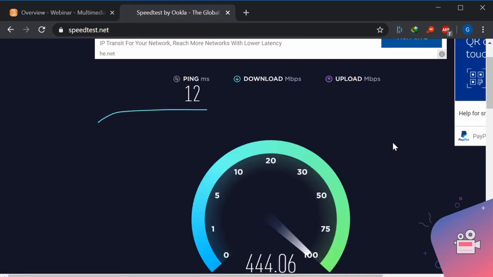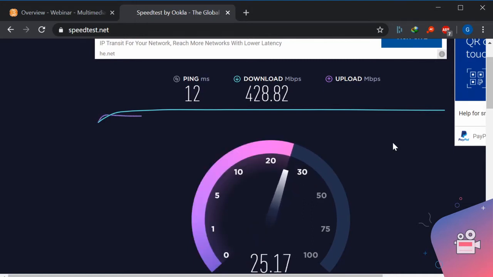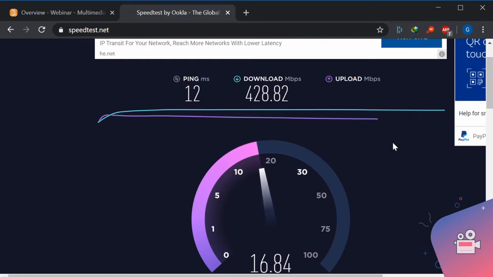I'm trying not to talk just to make sure that it doesn't cut out. It'll take a few seconds. A speed test basically has two components to it, your download speed and your upload speed. Your download speed is important if you're watching Netflix, but really it's your upload speed that you're trying to get up there. You don't want to have any surprises.